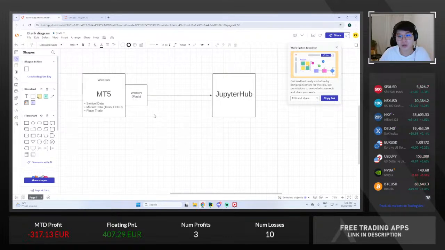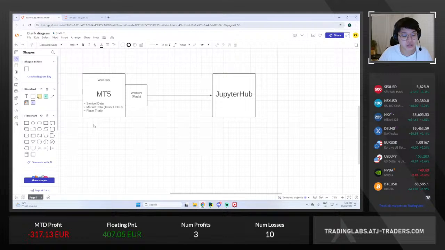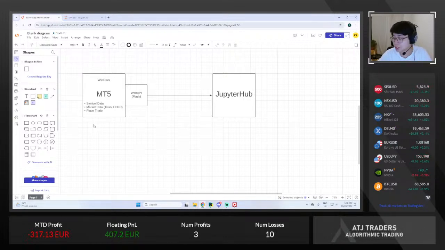So if you, for example, want to also control your flow remotely, of course you would require some security, because opening your platform to the public poses some dangers with the live trading account, so we'd have to be careful with that. But basically, this is today's plan.